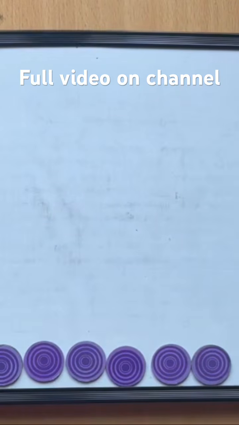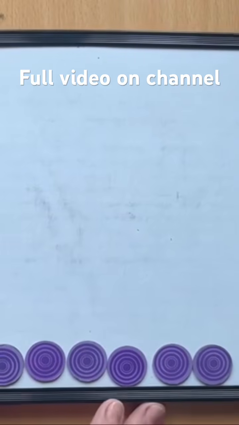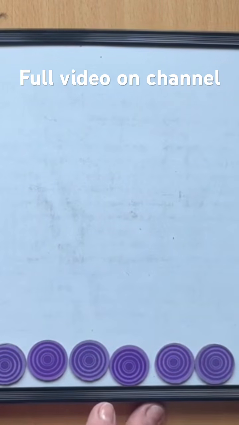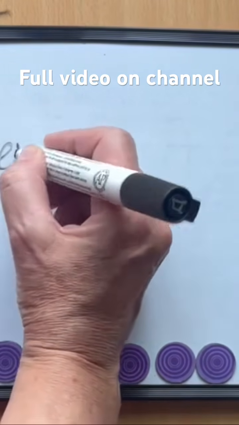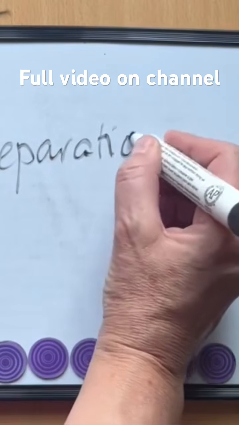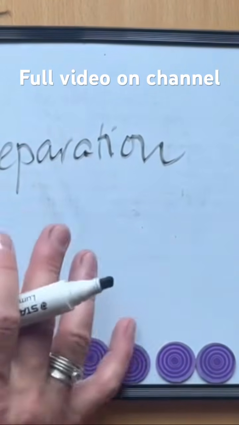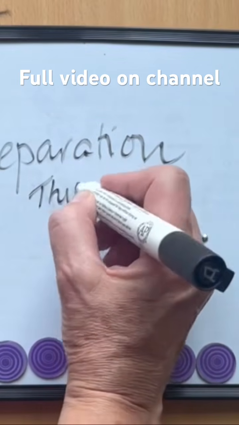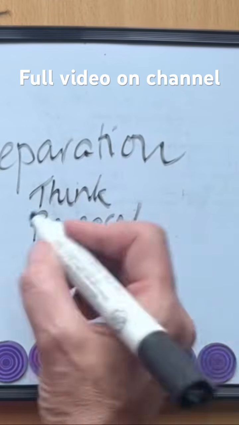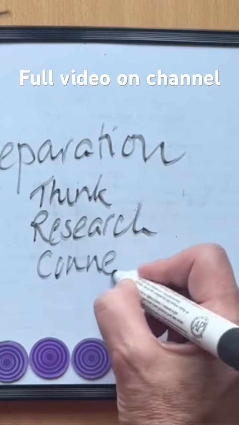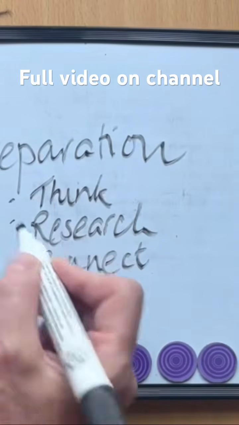So surprise, surprise, it starts with your planning. And the member who asked about this was saying that they were doing planning for their teachers. And my main message there is you can support people with their planning, but you cannot do someone's planning for them, because planning is your preparation for teaching. It is the most important stage in your teaching because it's when you think, it's when you do your research and check your facts. It's about when you connect with where your children are already at. And no one else can do that.